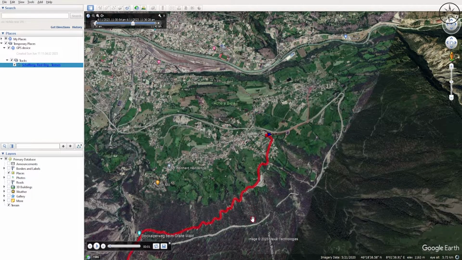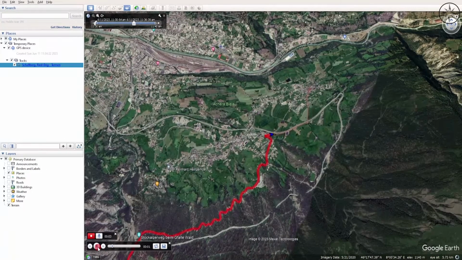So if you want to record your animation, start by placing your animation where you want to start recording. Then click on this Record Tour button. Then click on this button in order to start recording, and then play your animation.